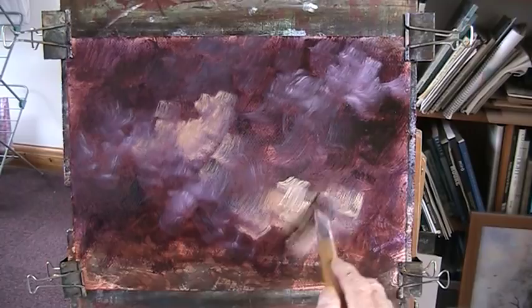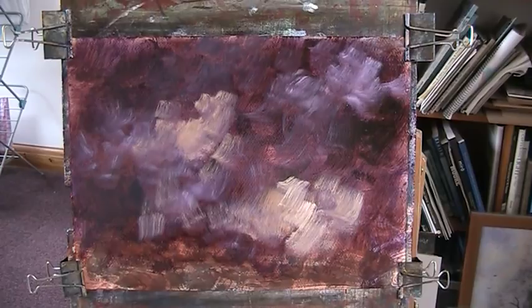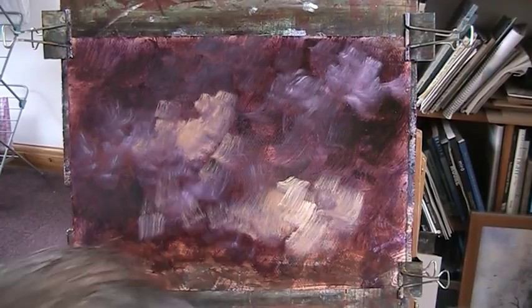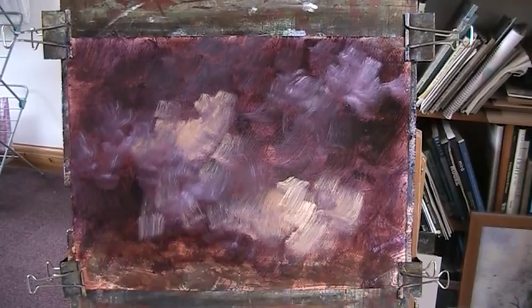Now what I did with the other one, where I put the light sky on the horizon, I put the dark trees underneath, counter change, then the light on the church underneath the dark. But I've gone and put some white over the, or some light over that dark there, so. Oh, this is incredible, this alkyd resin.